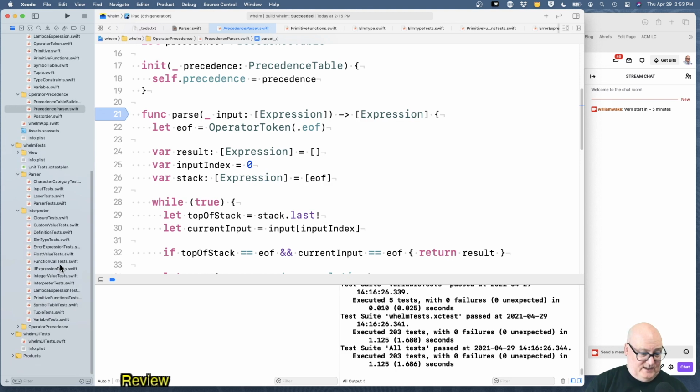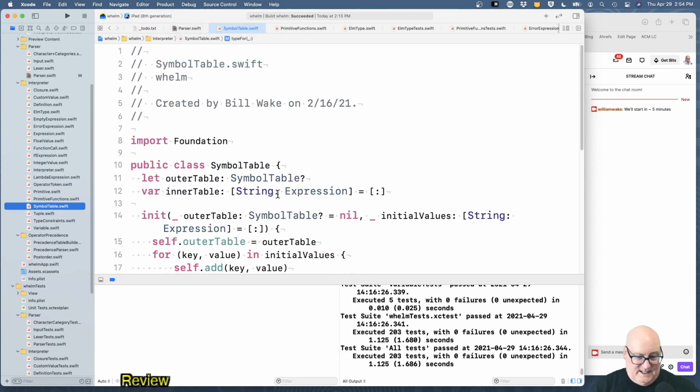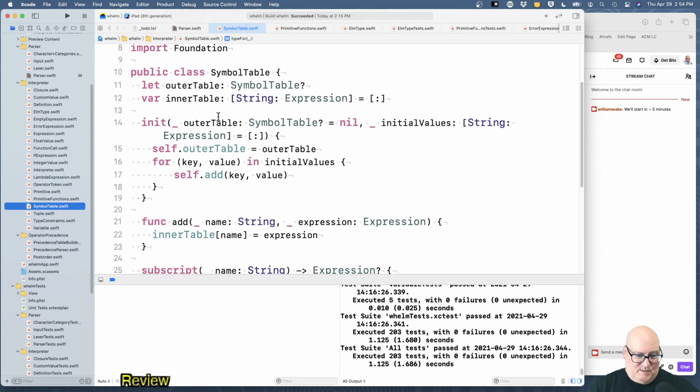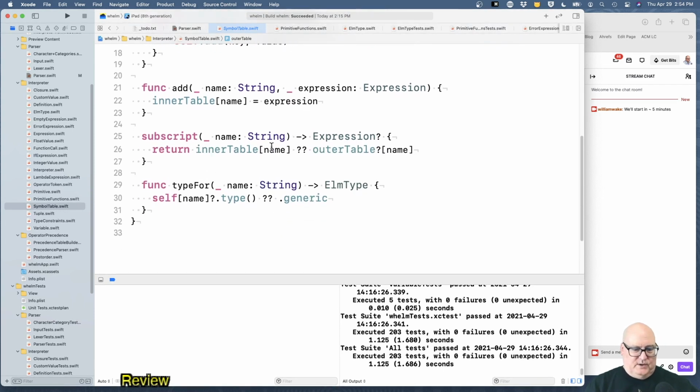All right. And then, so finally, let me go to expressions. So I guess we'll look at the symbol table real quick because that's the easy one. I think it reflects basically what we saw with the outer table that corresponds to an outer scope, and the inner table corresponds to the current scope. Every name maps to an expression, and to look it up, you either look it up in the inner or the outer, or else it's null. And a similar thing for the types.